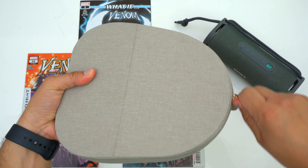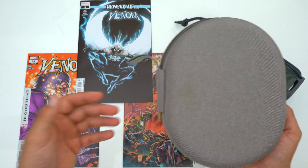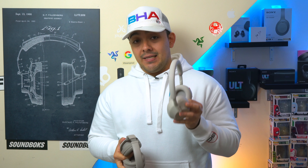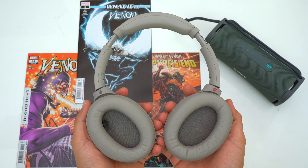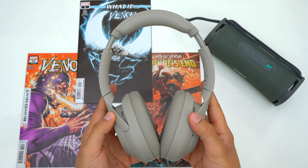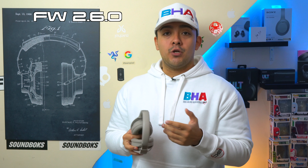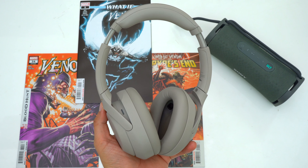Today we're going to be measuring the ANC performance on both the 1000XM5's and 1000XM4's before and after being updated. These headphones have been calibrated — specifically the XM4's, which you have to manually calibrate. I did notice a performance difference with both headphones. These ANC tests were done in a controlled environment with calibrated microphones, blocking out the same audio samples. Before being updated, the Sony 1000XM4's were running firmware 2.5.0 and have been updated to firmware 2.6.0. The Sony 1000XM5's were running firmware 2.1.0 and have been updated to firmware 2.3.1.